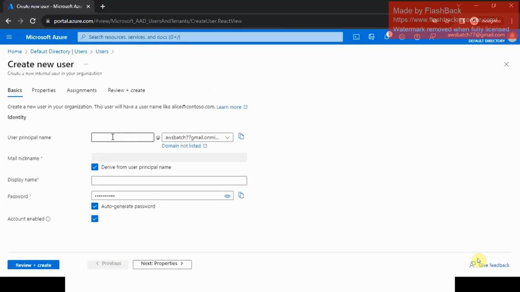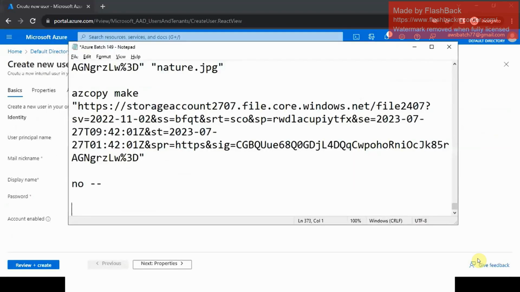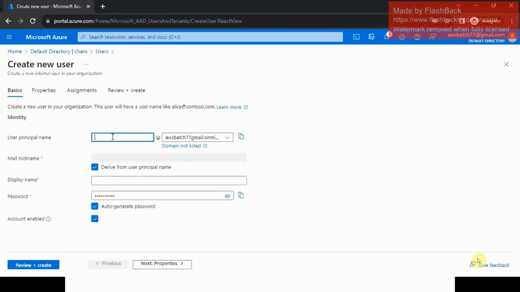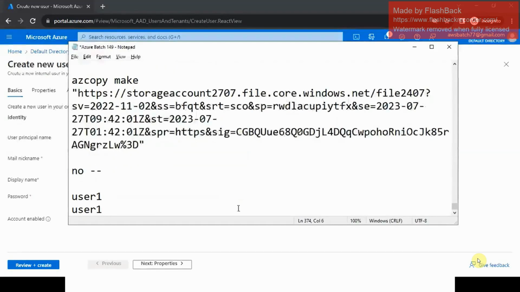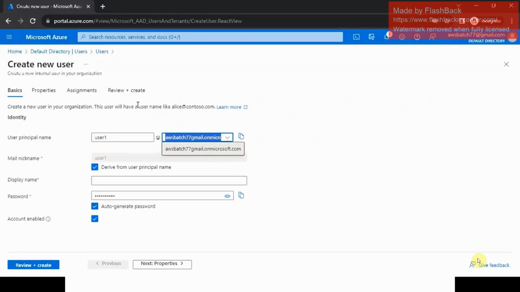Now we need to give the user name. When I give the username, I see an @ and then something ending in onmicrosoft.com. What do we call this? This is called the tenant.